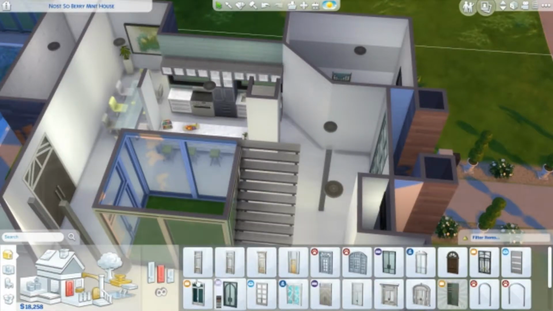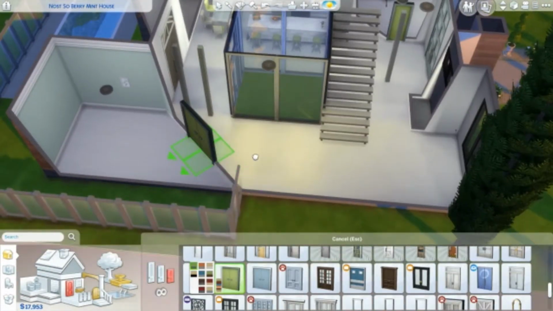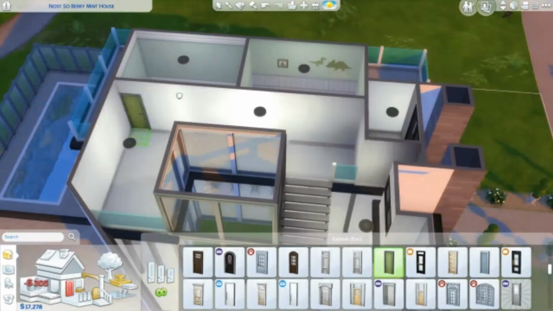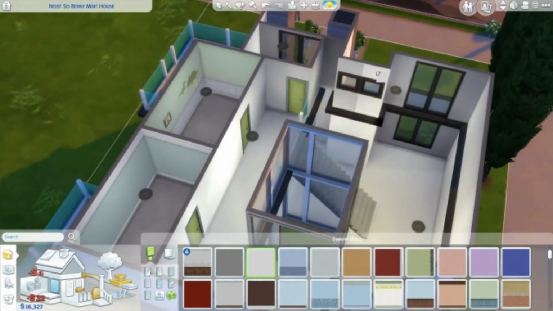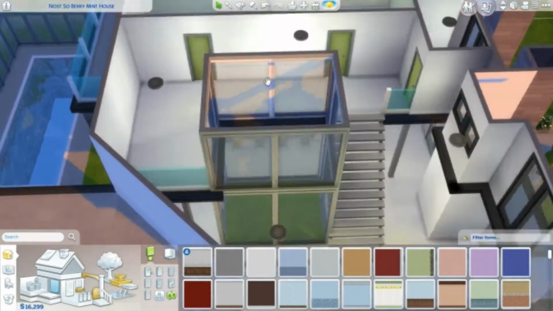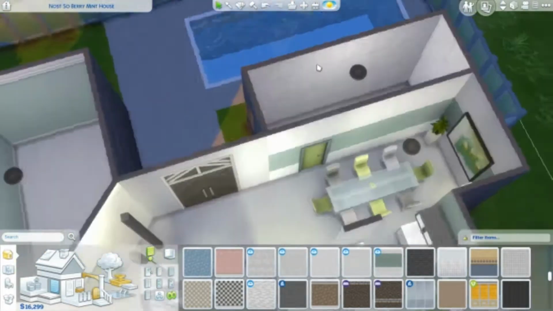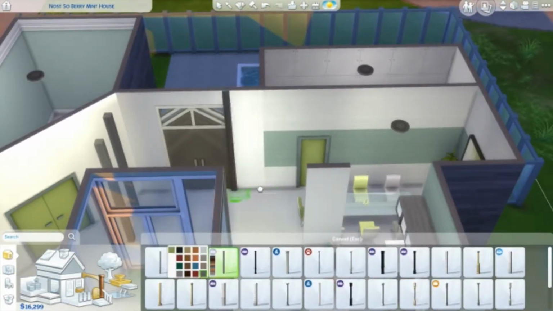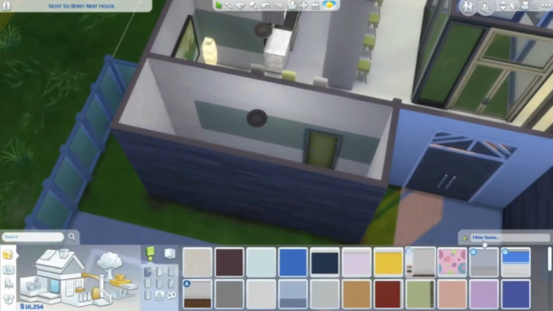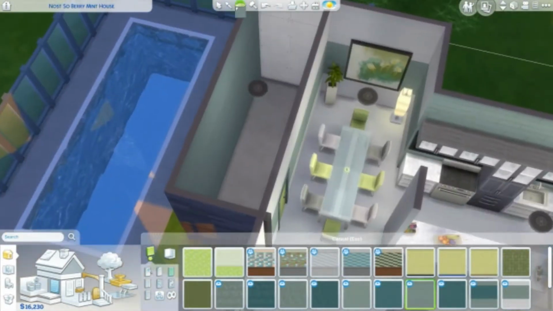When I'm looking at my build, I don't know if you guys do this that make sim videos, but you look back at something you built and you're just thinking, why did I do that? Those mismatched chairs are so ugly. Oh well, regrets. I really like the bathroom though. Really like the bathroom.